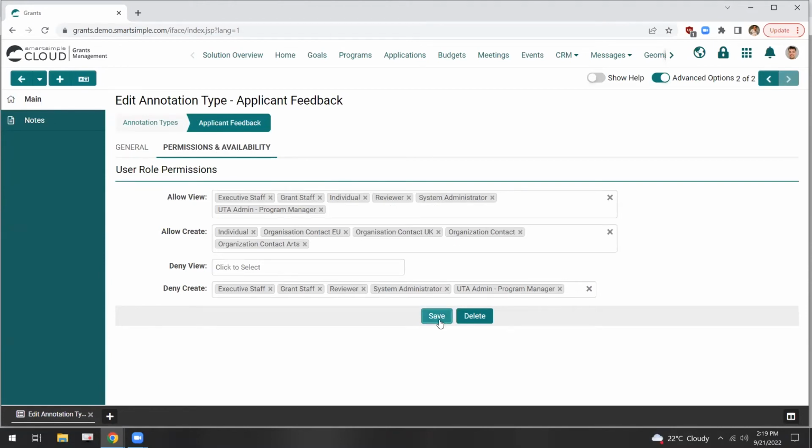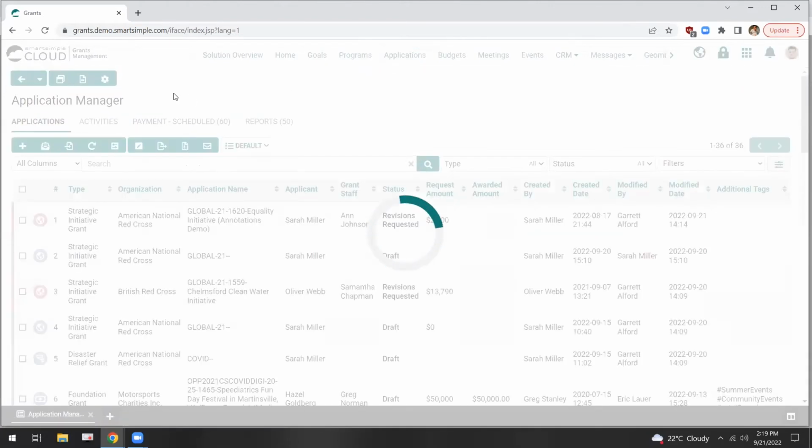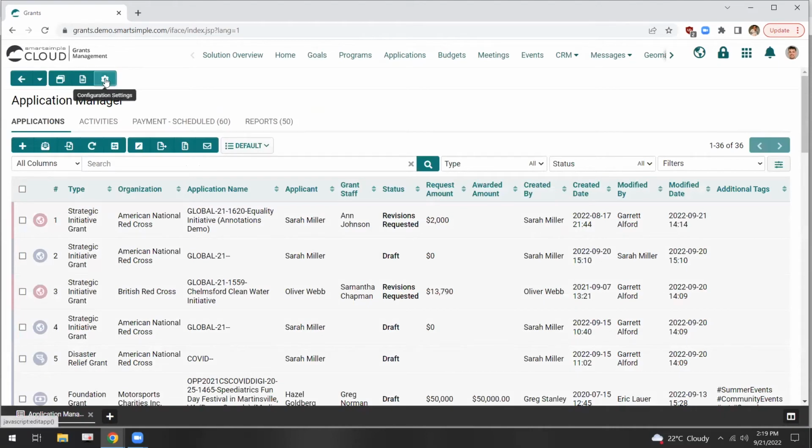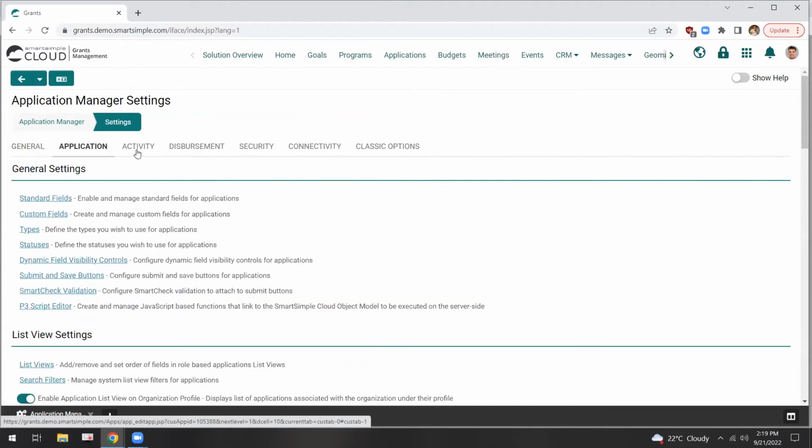So we have these annotation types, but now we actually have to enable annotations for a status in our UTA. So if we're going to enable this on our application, like what I've shown in my example, we're going to go to our application manager, or maybe our submission manager, or our grants manager. It really depends on the nomenclature of your system. It will likely be one of those. So let's go into our application manager here, and let's go into the UTA configuration settings that are going to be up here with the gear icon. Just like Banky mentioned, we're going to go to the level entity tab. So level 1 is going to be here on the second tab from the left. Level 2 is going to be the third, and level 3 will be the fourth.